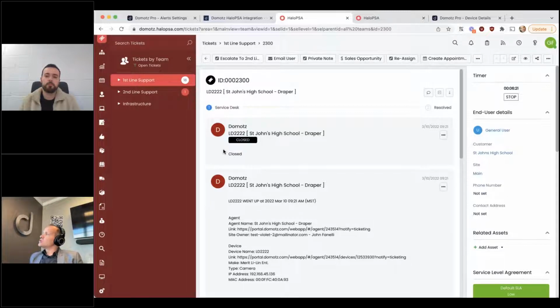Go ahead. Yeah, so right now, it's not connected to the assets. The ticketing system just creates the ticket with a generic user, but specifically to that customer. The next step will be like the integration 3.0, not because the integration 1.0 was HaloPSA getting this information about the assets from Domotz. This integration 2.0 is creating the ticket automatically.